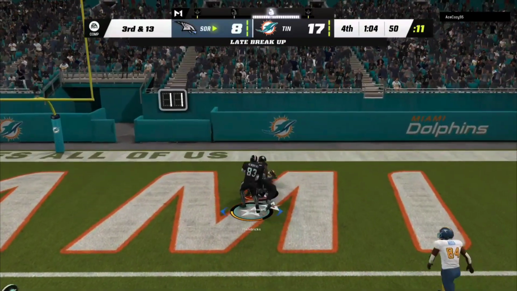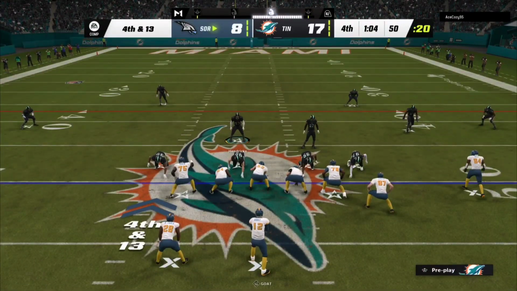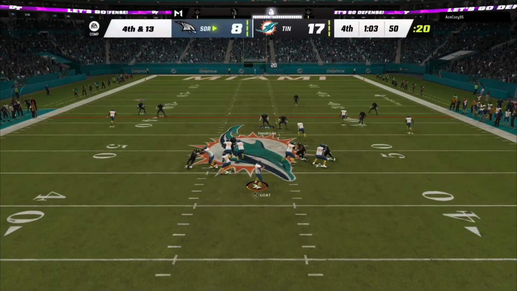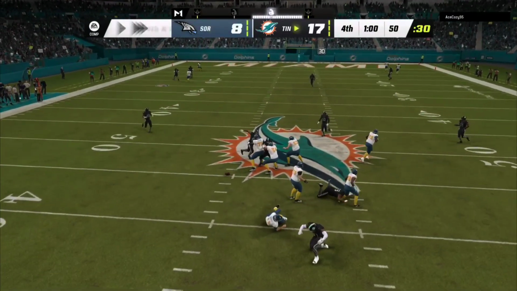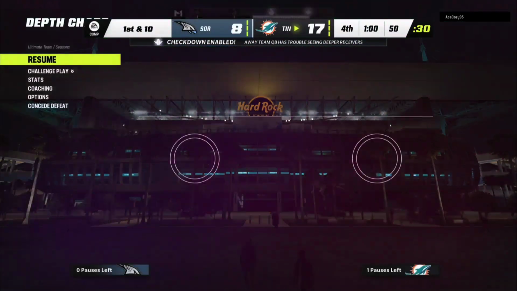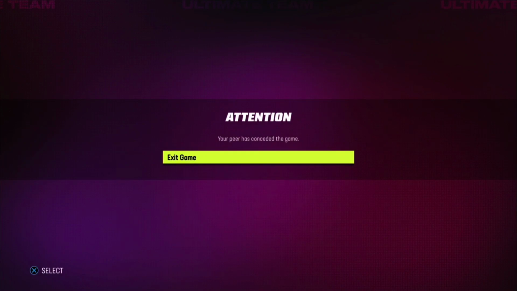But no. All right, my guys are ready for that. Fourth and 13, guys. This is it. You don't get it here, this game is done. Drops back. Looks around. Taking his time, but you cannot sit in the pocket that long and not expect Jason Taylor to come through.